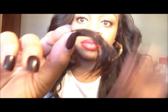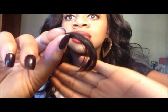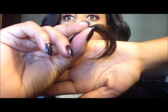And the ends, these ends are gorgeous. Look at that. These ends are clipped or something. But look at that. I feel like if you ordered a 20, they got a 26 or something, or a 24, and clipped it, because these ends are so healthy. Because sometimes with virgin hair, you get raggedy ends. But these ends are clipped, and I really appreciated that. It makes the hair just beautiful.